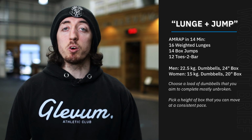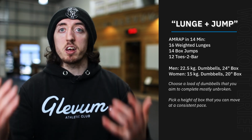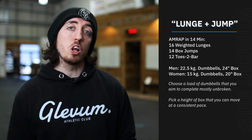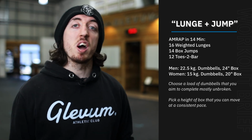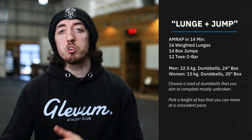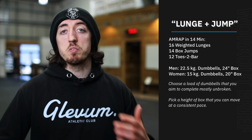As always, when it comes to box jumps, we're looking to develop that power and that explosiveness. So we'd always rather you jump to a slightly lower box than necessarily sub it out for step ups, especially in this sort of workout where you're already doing the lunge. Doing the step ups on top is going to be pretty challenging for today.